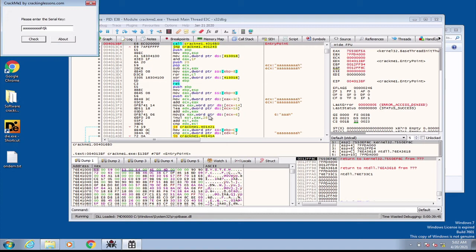Now what we need to do is search for that message which was printed wrong, add a comment in the strings section, and place a breakpoint on that message, so that anytime the program runs, we don't want it to display that wrong message, try again. We don't need that one. We want a good one which will say, well done, congratulations, you've been able to enter a good serial key. That is what we want. We don't want any bad message to be printed on the screen. So first thing is to right click here.